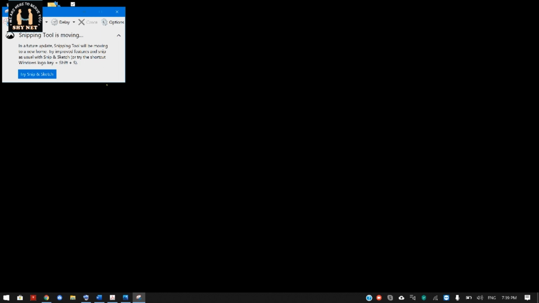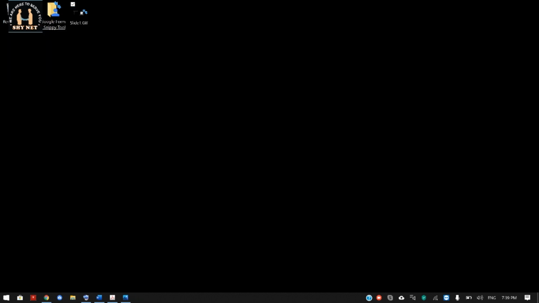Now, the teachers who depend on this type of diagram-based question paper require the Snipping Tool almost every time they are preparing questions. So there is an option where we can keep the Snipping Tool in the taskbar. The taskbar is this area here.